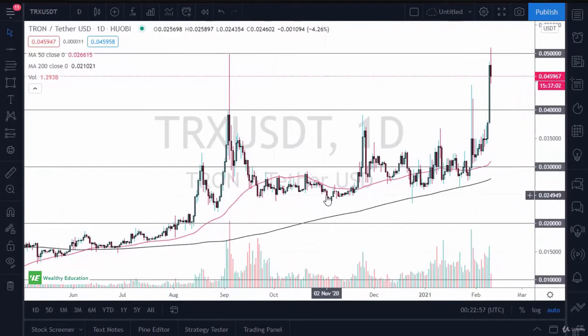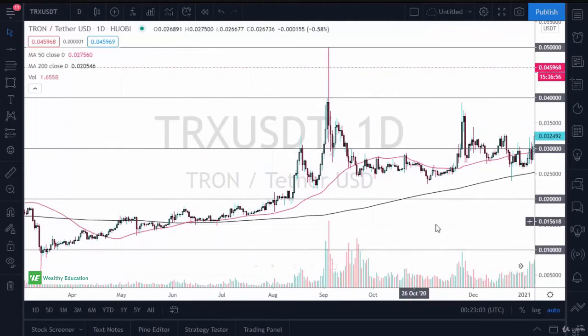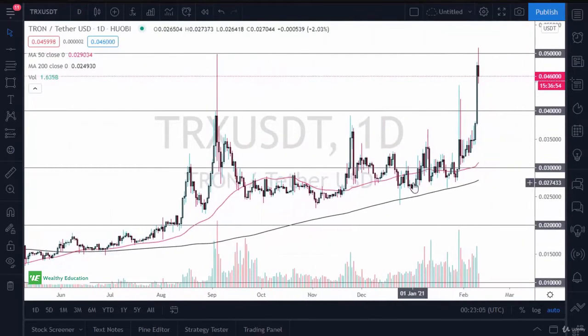And this is one of those scenarios where it can keep you out of trouble. You didn't necessarily have to mess with it. If you were a longer term believer in Tron, you bought and you'll just trade when it tells you to trade. In the meantime, though, even if you are that longer term trader, you look at a candlestick like this and you know that, hey, we're probably going to get a pullback. That's perfectly healthy. But if you know that ahead of time, it's much easier to deal with.